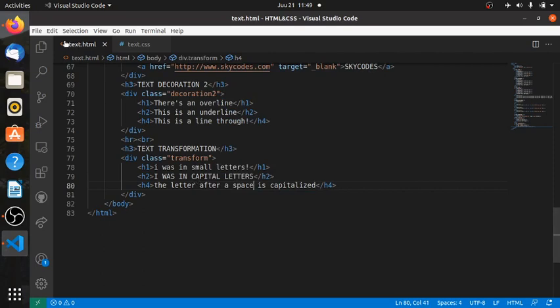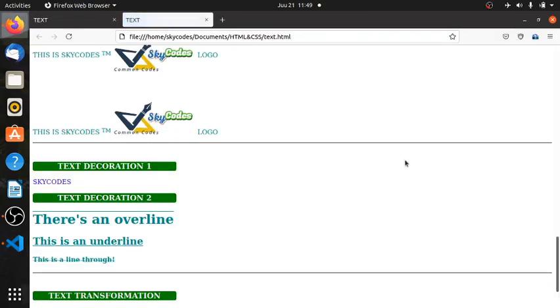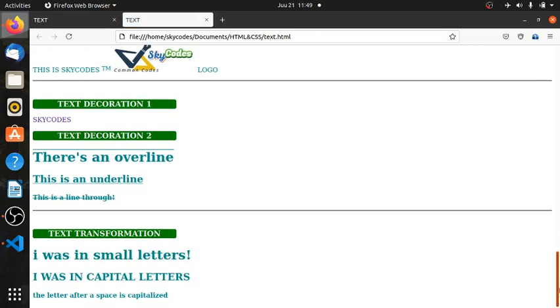So when we refresh, it is going to take up several forms. Here, there, I was in small letters, I was in capital letters. The letter after a space is capitalized.